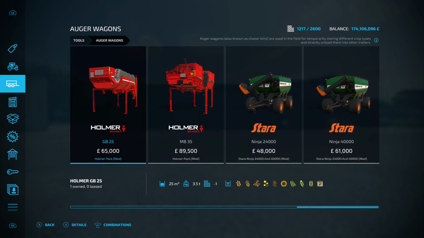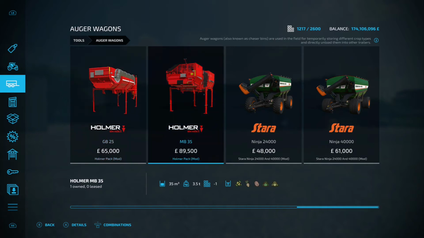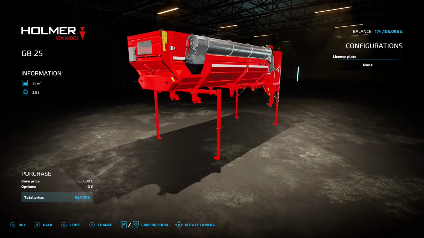Right, first up, we got two auger wagons. So we got the GB25 and the MB35. The GB25 has obviously got 25,000 litre capacity. This is going to do your usual crop style things. The MB35 got 35,000 litre capacity, and that's going to do your root crops and a bit of forage. So you've got your chaff, you've got your hay and your grass in that one. So if we go into there, there is no options, it comes as it is.